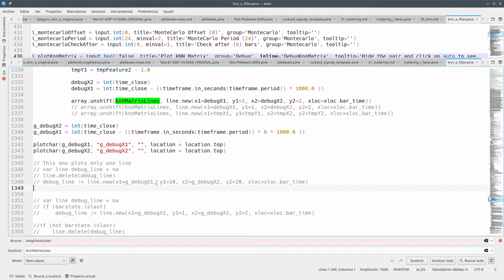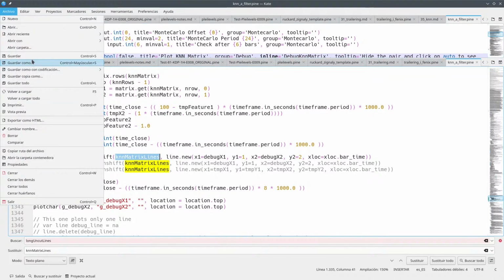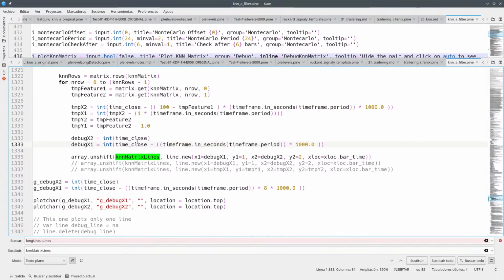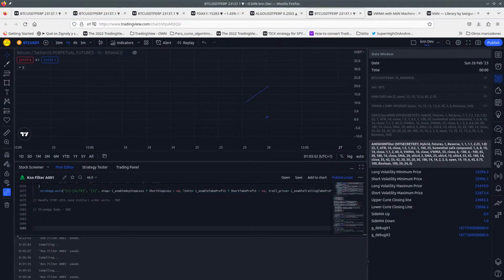So it's always right. So here we also do a line.new. This is saved into KNN Matrix lines, and that's it. Let's see what the hell happens here. Why do we have 2 lines? Oh, because we have a new candle or something, I guess. Oh, I don't know.